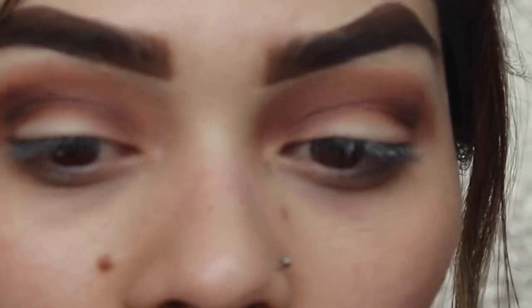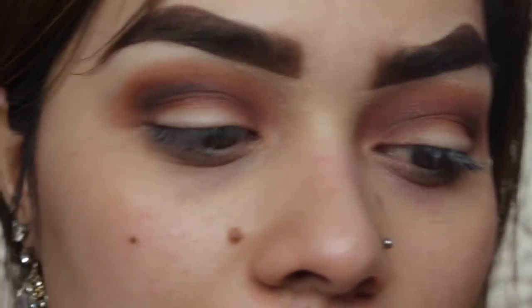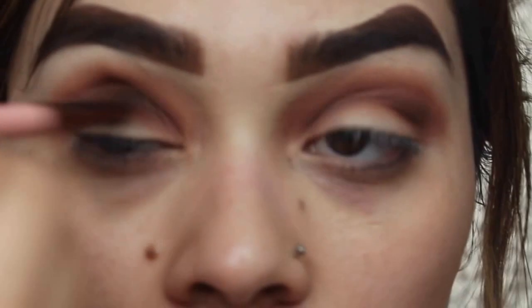I'm going to take my MAC 221 brush and I'm going to take a black color right here. Some people are kind of scared to use a black color, but I think you have to use the tiniest amount. The Anastasia palette used the black in there, but this we're just going to take a little bit. You do not want a black eye for prom, guys. Trust. So just kind of create that line, and then we're going to take that same blending brush, the 227 blending brush, and just blend this into our socket of the eye. Just adding a lot of definition.